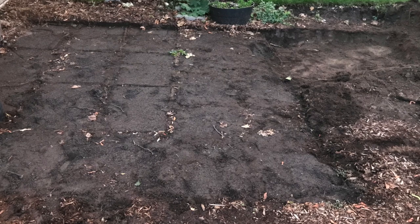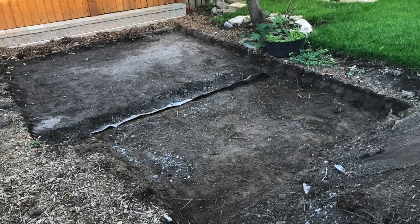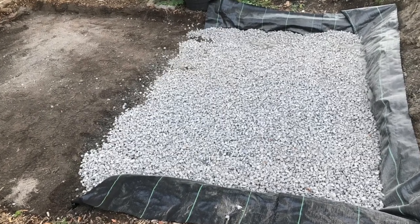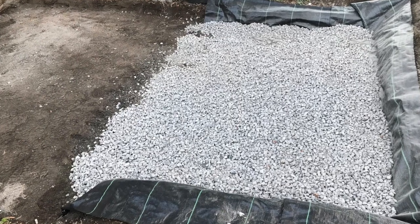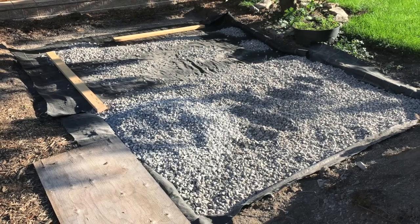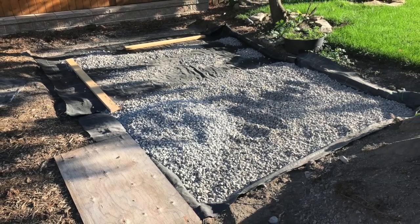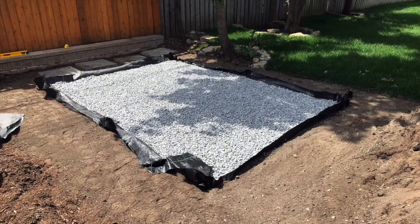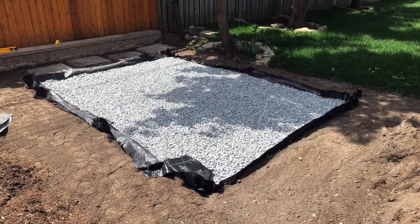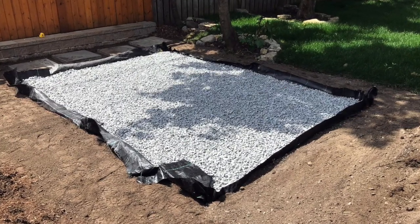So I started by clearing out the area and digging the pit, as you can see, to the proper dimensions of the shed. We used clear stone to fill up the hole, and I have a green landscaping cloth which helps add tensile strength to the base. Because there's a pre-existing base on the left, we didn't have to clear that out — it was already compacted — so I ended up just building the base on top of that one. Here you can see it's all finished up: about 12 inches of clear stone in the new part and about 6 inches over the old base, all held together by the landscaping cloth.